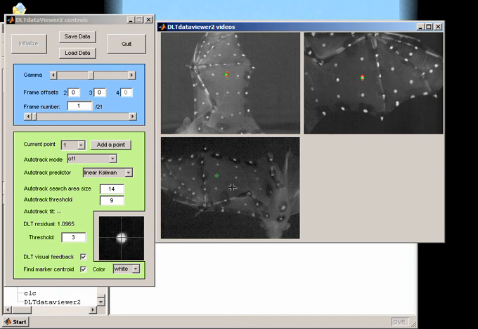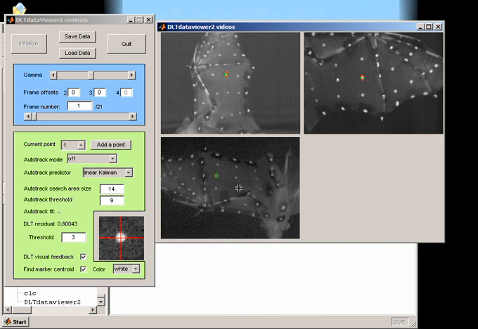We also see that the point is correctly positioned in the third video frame, even though we haven't clicked on it. However, clicking in this location will give us a better estimate of the true reconstruction error and may or may not improve the residual, but will give us a better estimate of the actual residual, or the actual disagreement between our different clicks and the actual location of the point.